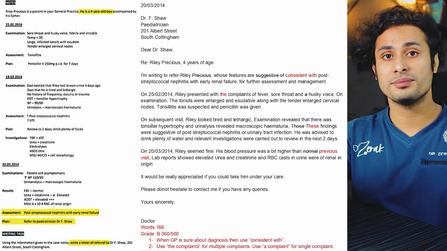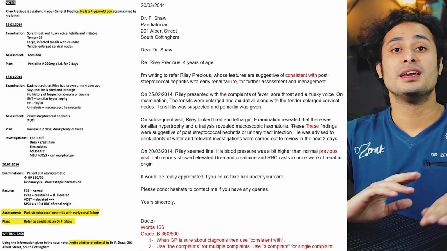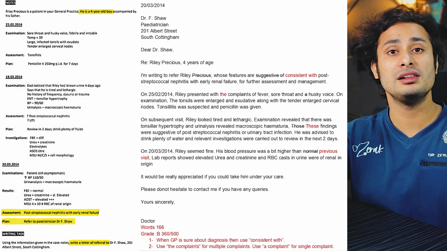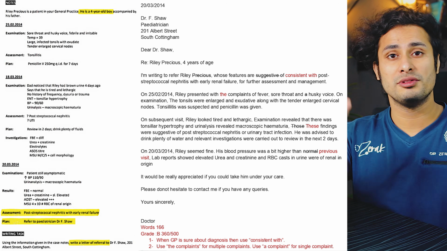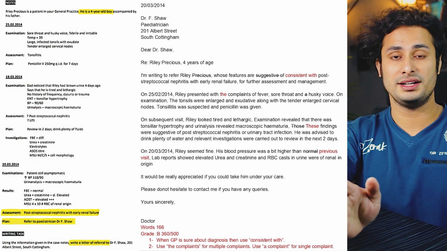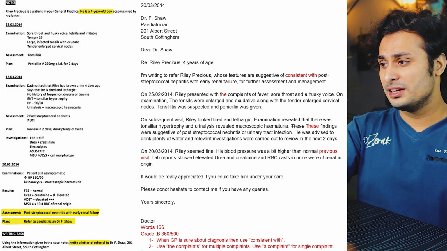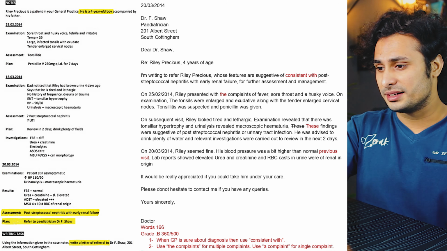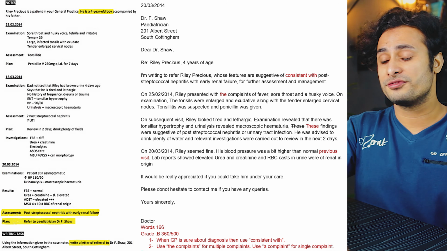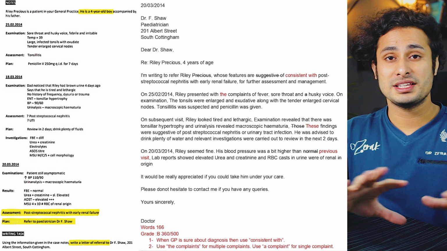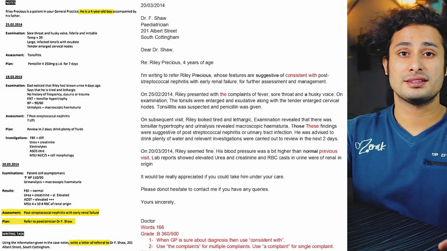So these are the only two scenarios you need to remember. If you know the name of the doctor, you will write yours sincerely. If you do not know the name of the doctor, you will write yours faithfully. After that you will leave 2 lines and you will write doctor's name on the left side. So this way you have completed your first ever letter. And if we look at the marking of this letter, you got like 360 out of 500. So not bad. It is your first ever letter and you just learned some rules in this letter as well.